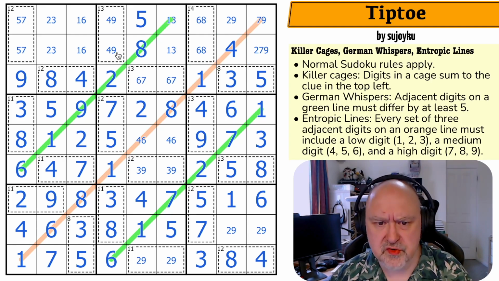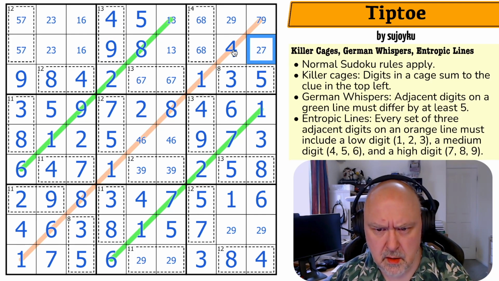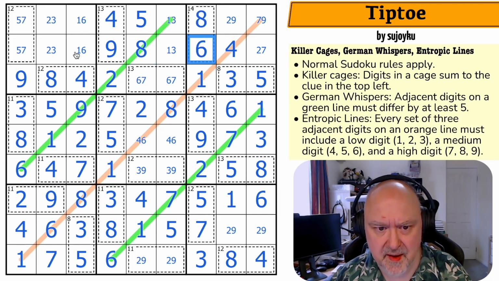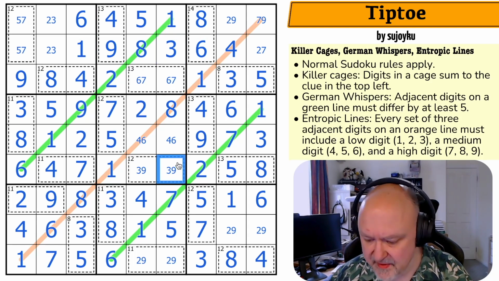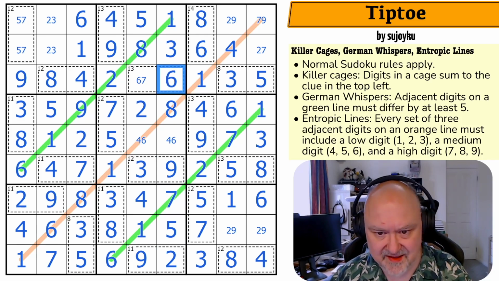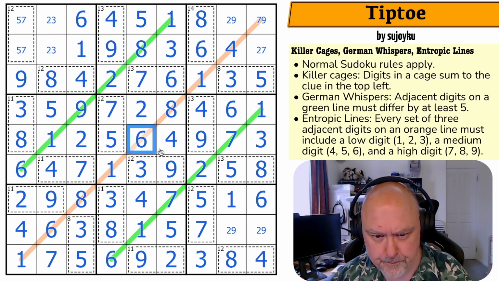The 4 looks across making that the 9 and that the 4, which looks back saying that's not the 9. The 8 makes that the 6 and that the 8, which looks back making that the 1 and that the 6, which looks back making that the 3 and that the 1, which looks down making that the 9 and that the 3, which looks down making that the 2 and that the 9. The 7 looks up making that the 6 and that the 7. The 6 looks down making that the 4 and that the 6.